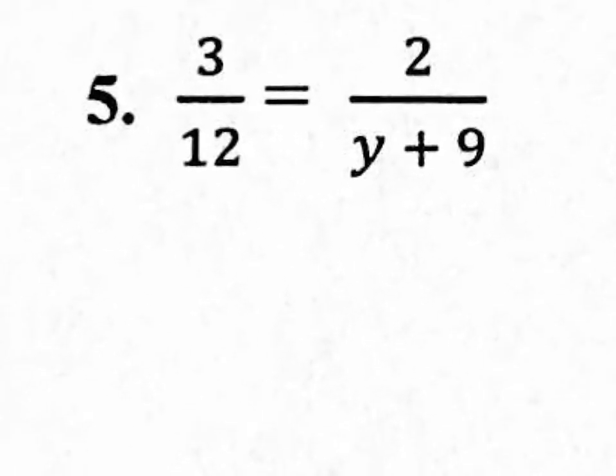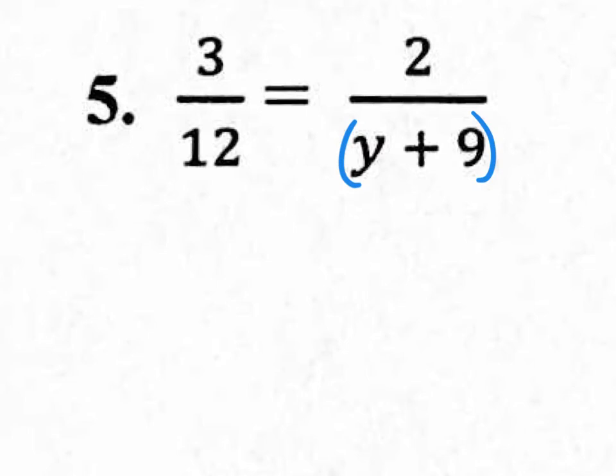mistakes. So should we just start multiplying across, or should I reduce first right here? Reduce first is a better option. So check this out. Let me start with what you should always start with. If you have a binomial, if you have two terms in a numerator or denominator, please put that in parentheses. Everybody put parentheses right now around the y plus 9. That way, if you did decide to distribute 3 times this, you go 3 times y, 3 times 9, and then multiply 2 times 12, cross multiply. But if you wanted to reduce, it gets even easier.